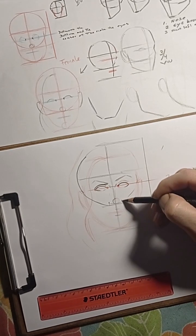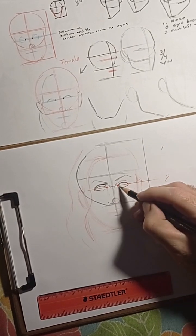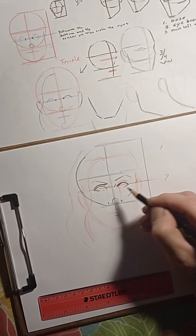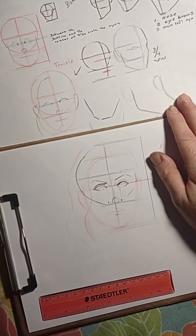We could do that. Also, if you want, when you do the circle for the nose, you can actually indicate where that eye is going to be at. So in this case, this eye is a little further in. So let me fix this one better. Actually, let me erase this. I should have done that first. I should have worked with the nose first. It would have been better.